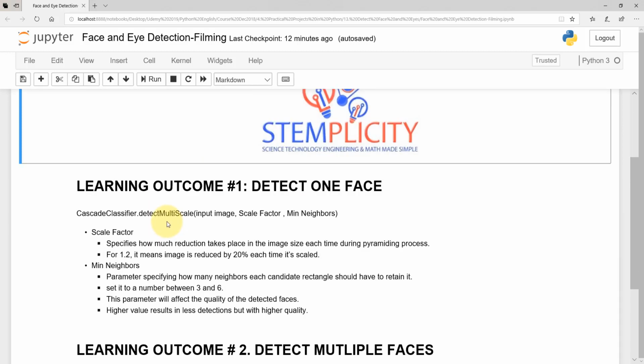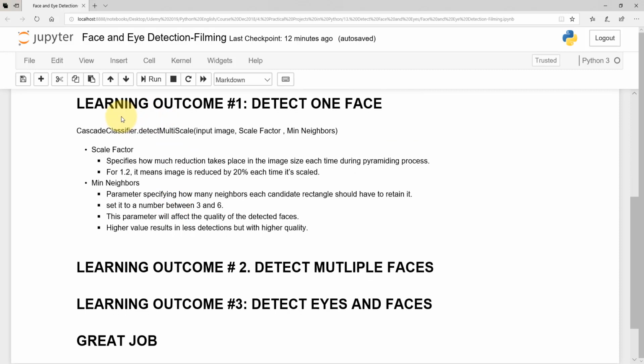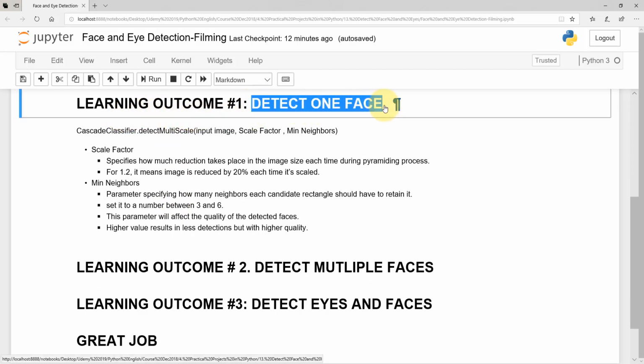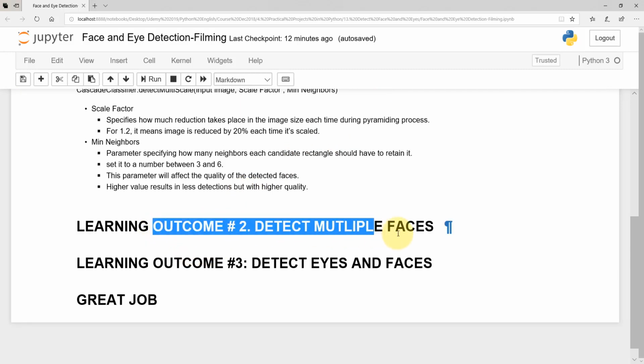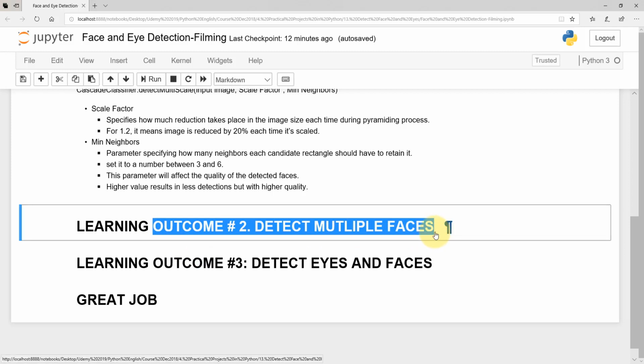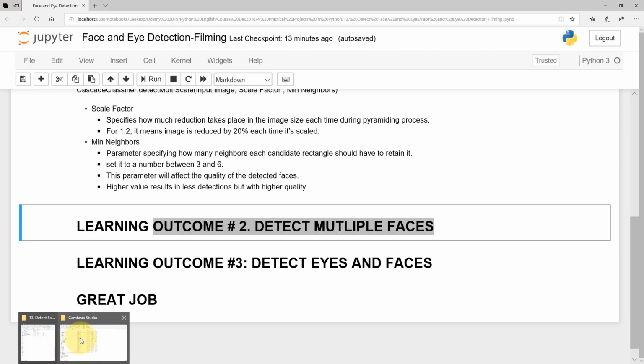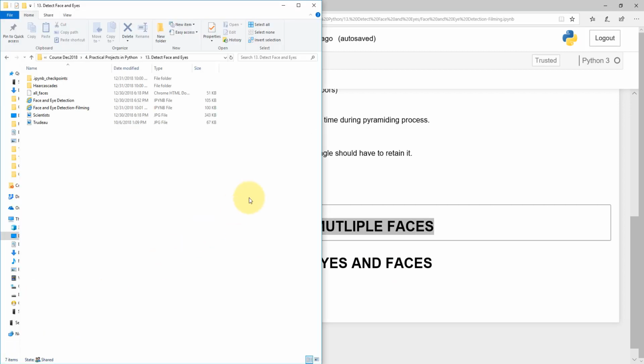So in this project we're going to have three parts. In learning outcome one, we're going to learn how we can detect one single face in an image. Afterwards we're going to learn how we can detect multiple faces, or more than one face, in an image. Think of it, there might be for loops in there and we might detect more than one face. And then in learning outcome 3, we're going to detect eyes and faces too. Within that face, I'm going to go inside and try to extract information related to the eyes too, which is really fun. All right, so the first step is, what images are we looking for?